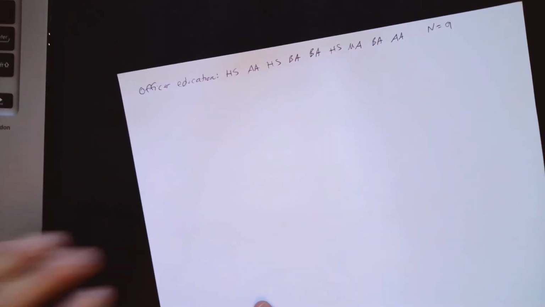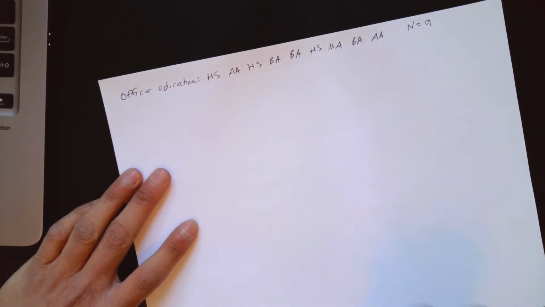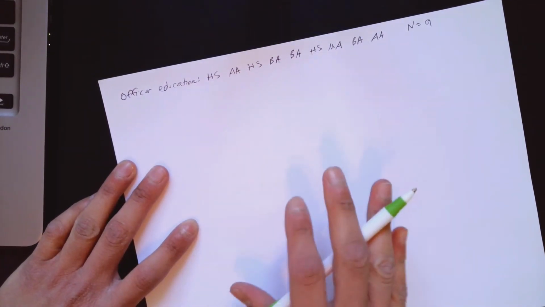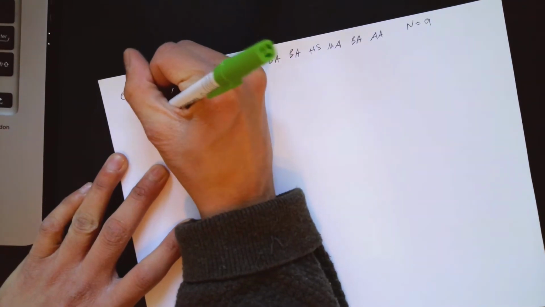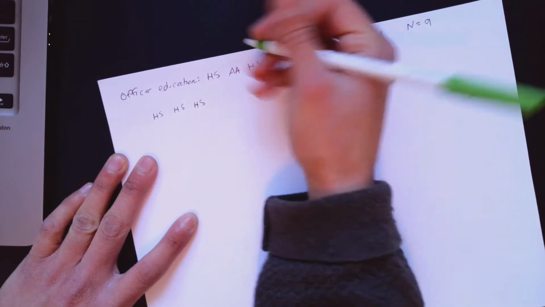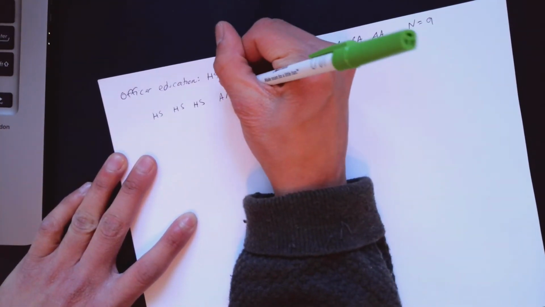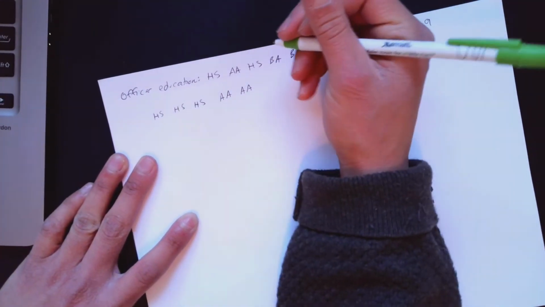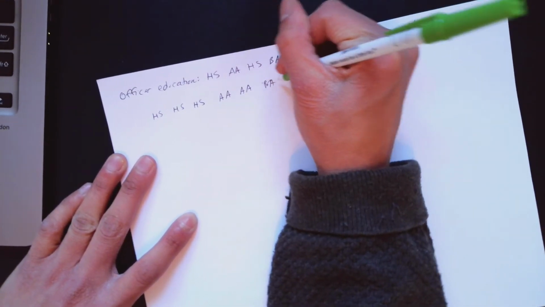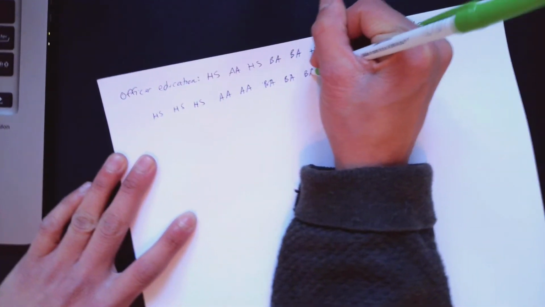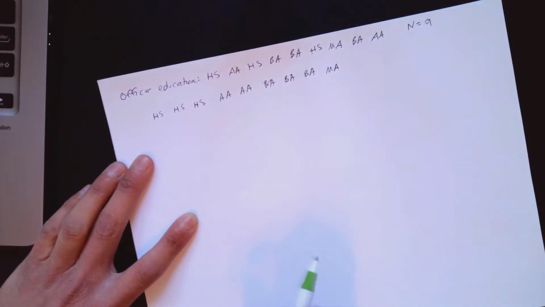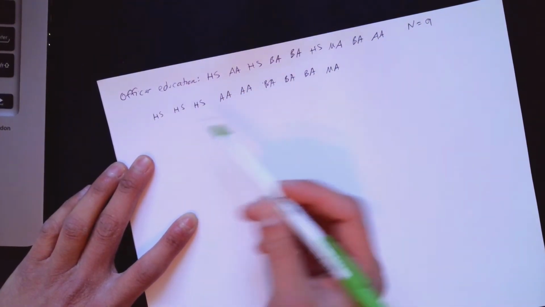All right, so we have a relatively small number of observations here. This means that we can just list them in order and then find our median that way. So I'll start out by listing them in order. So we have 3 officers with high school degrees. We have 2 officers with associates. We have 3 officers with their bachelors. And we have 1 officer with a master's. So this is the same data that we have up here, but listed in order.